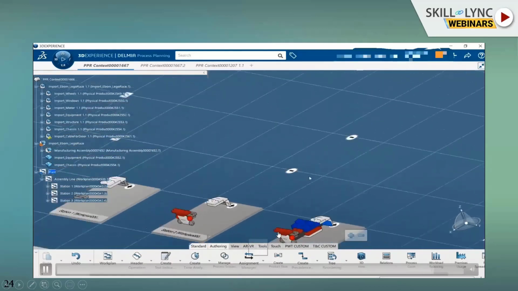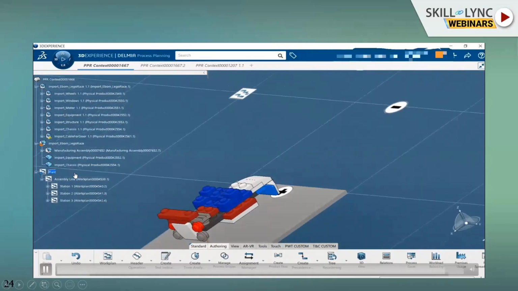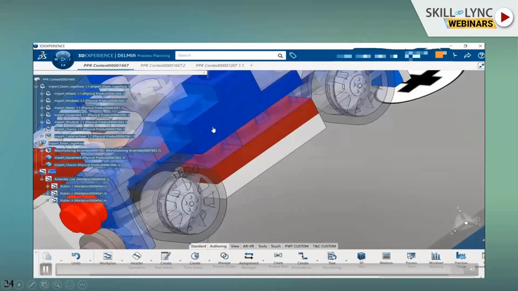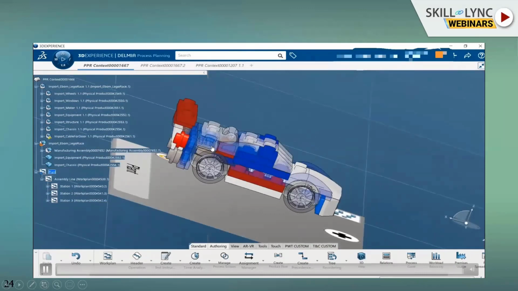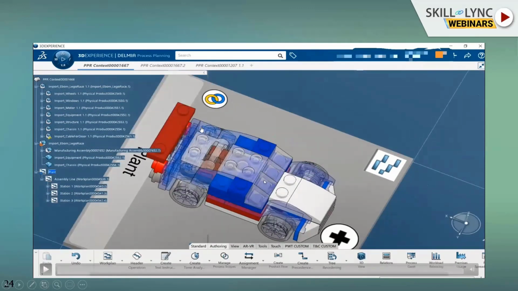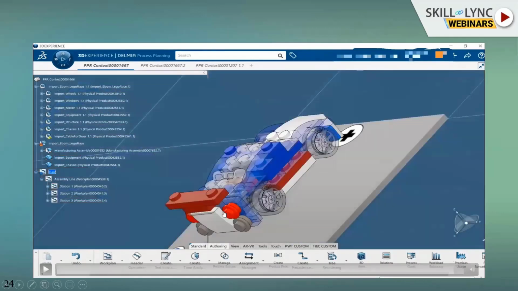So station 1 to station 2 to station 3, once we have defined the product flow, we know, okay, at the end of the assembly line, the whole assembly line, this is the output. What you see in the bold colors is the output of that, and the translucent, transparent part is the whole car. So when you click the plant, you see what is already planned for. Whatever is opaque is the parts that you have already planned for. The translucent are remaining, and you have planned the particular assembly line. So this entire process is called process planning.